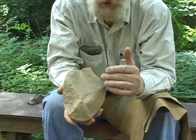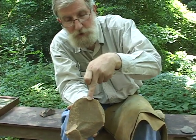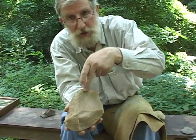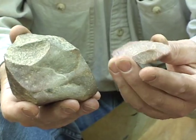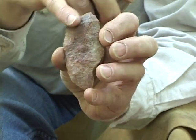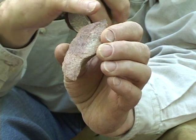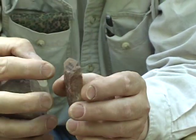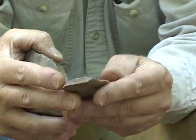Afterwards they'd get the right size cobbles, and a flake was driven here. This was hit with a hammer here, and a beautiful flake came out. That flake was taken away. The core was left. This shows heat treating. There's part of a rind, the smooth cobble surface of the pebble, with a lot of reddening on that surface. When I turn it over, you can see it's more tannish in the middle. That's from a heat treated flake.